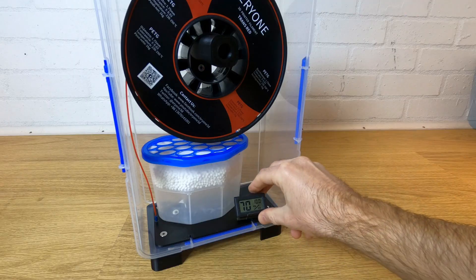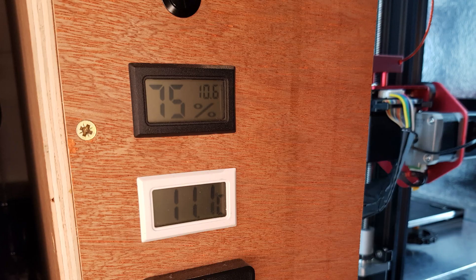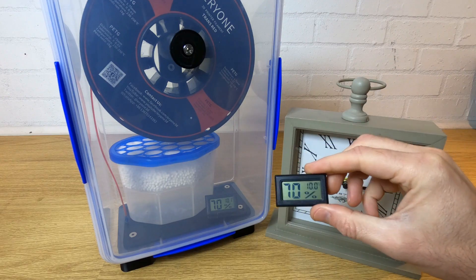In my opinion, one of the essential tools for 3D printing is a hygrometer and a thermometer. You can pick these little devices up for very little money and they give you a good idea of your environment. I have many of them and use them to gauge the kind of environment my filament is in. Just be careful not to confuse the relative humidity that the devices display and absolute humidity — they're not the same thing and you have to do a calculation to get to absolute humidity.